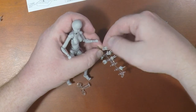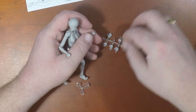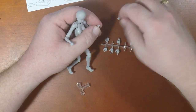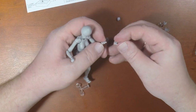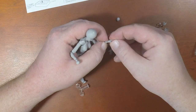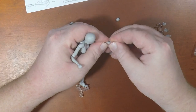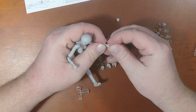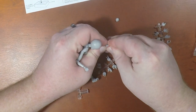Okay. All right, let's see. Okay, that pops off a socket like that. Let's be very careful. Okay, that comes off nice and easily, but I am holding it by this big ball, because with the luck I'm having with this, you'd probably rip that right out if you didn't hold on to it. Okay. Well, they'll be secure once you finally pop it on, I guess.